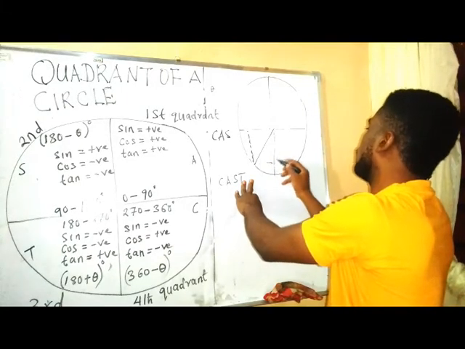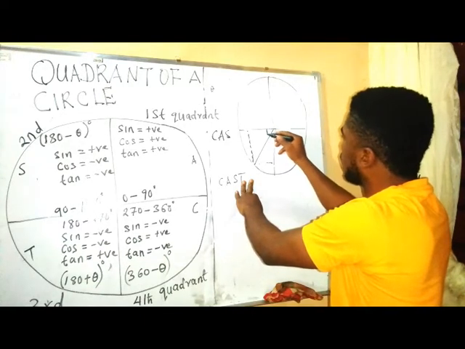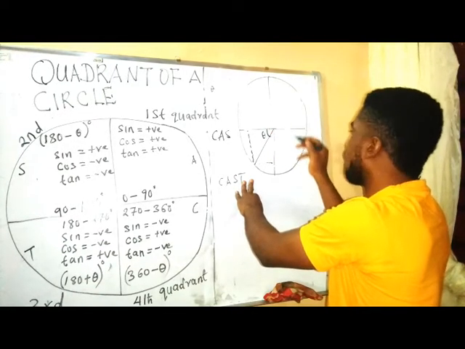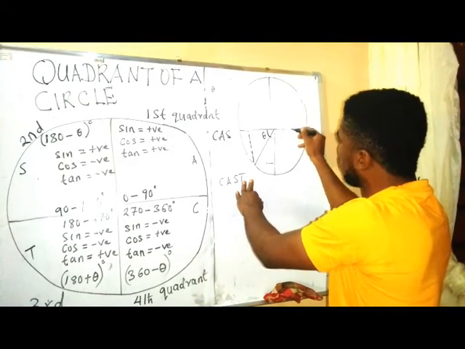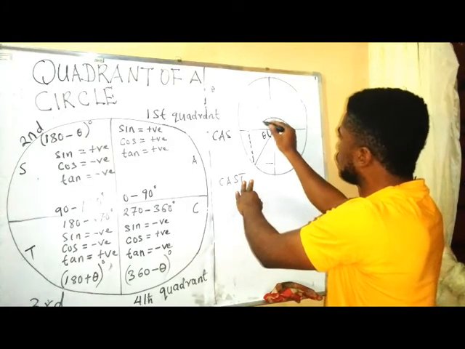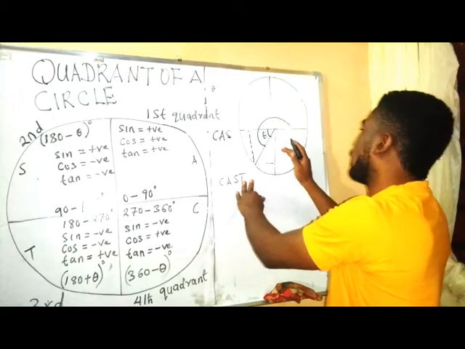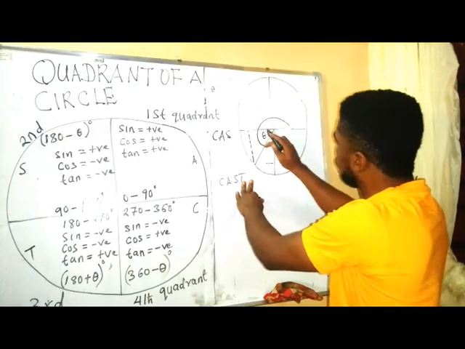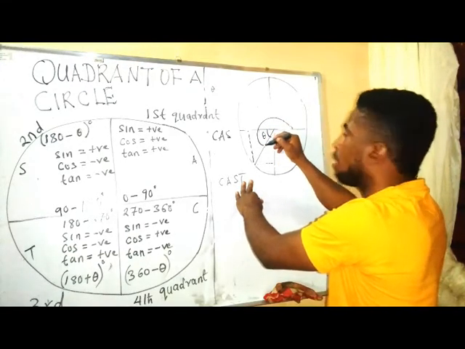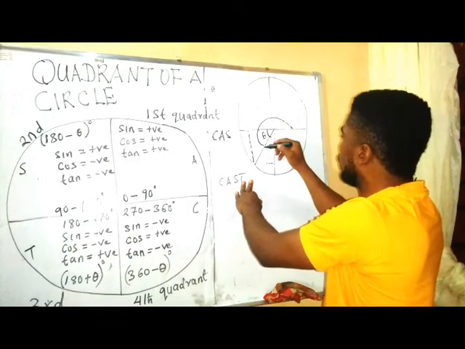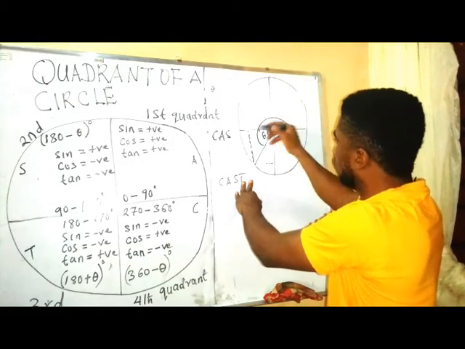Now, I want to get this angle, the angle between the x-axis and the diagonal. I call it what? Theta. And remember, to get my main angle, you will start drawing this line from this x-axis until it touches your diagonal. And that is the angle I am looking for. And I hope you know, to get this angle from here to here, it is from here to here, plus from here to here. And that will give you from here to here.